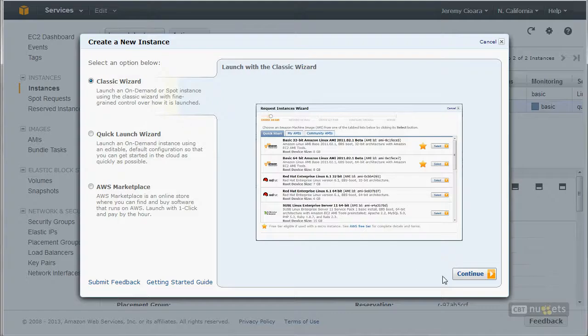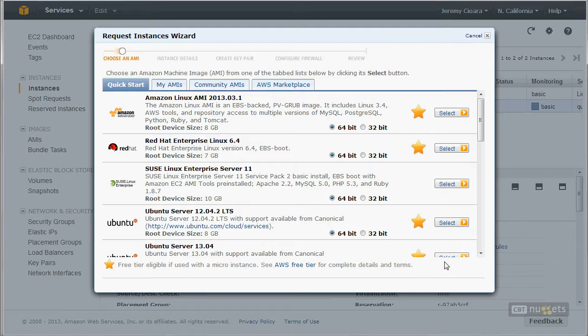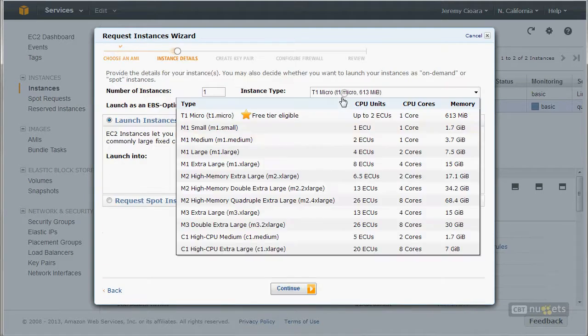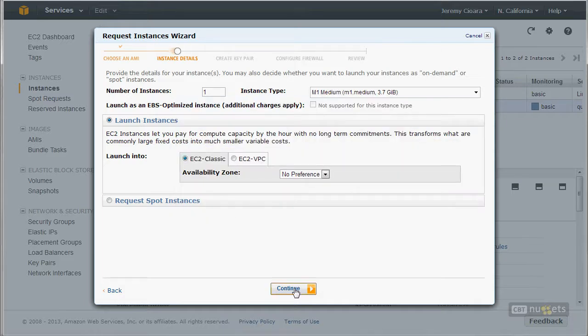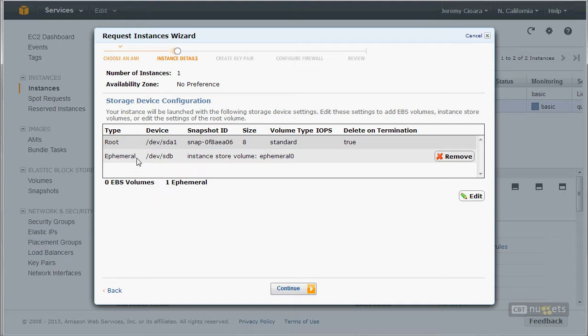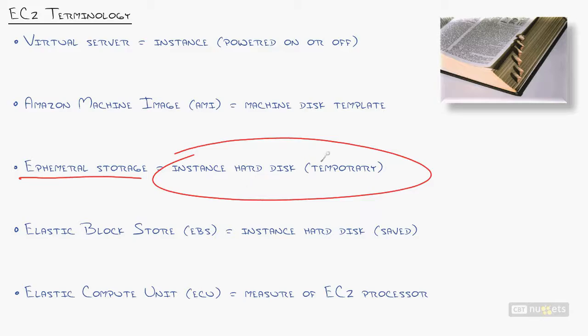Let's say I launched another instance and I actually chose a real instance type. Let's say I'm using Ubuntu server and I go beyond the free ones, the little micro guys, and I say I'm going to do a medium size instance and hit continue. You'll see that the default storage for the system is going to be ephemeral. And what that means is when you power down that machine, it's gone. I know, you're like, what do you mean, like gone? I mean, gone. Like it's deleted. The hard drive is toast, and it's back to whatever the AMI was when you first created the instance.